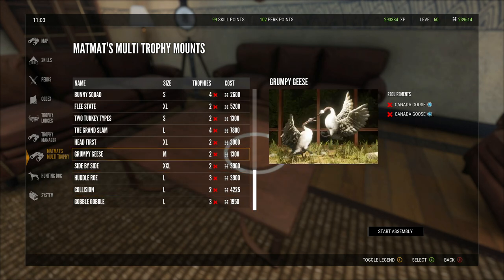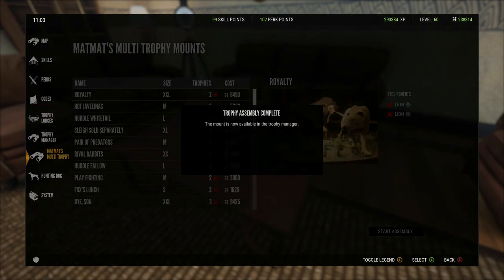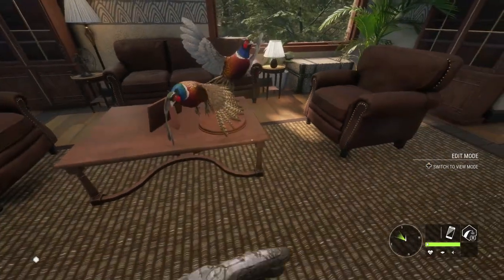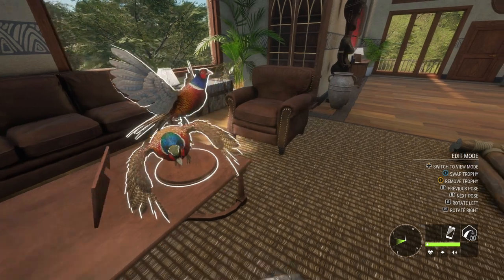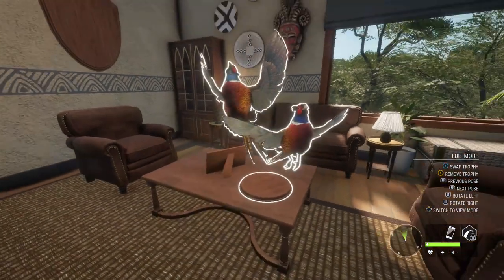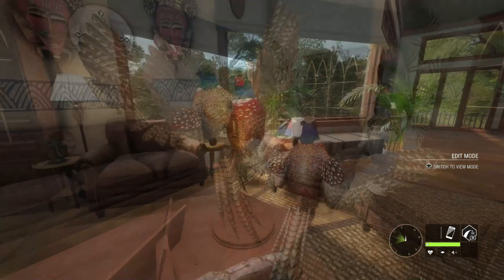All right, so let's go back to the pheasant one. I do only have two. All right, we have two multi-mounts done. Let's put it. Goodbye, putters. All right, that's better. Oh my goodness, look at that multi-mount. Wow, that is so beautiful. Look at the detail they put into the pheasants. I am so impressed. Wow.